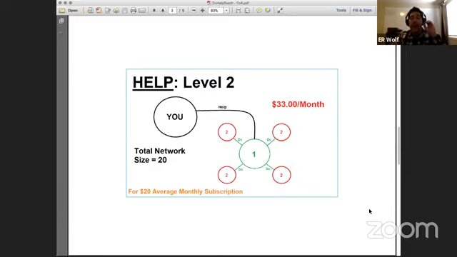And when I combine what I'm making on my level 1 with what I'm making on my level 2, just with those 2 degrees of separation, I'm already cash flowing in my business, especially if we're talking about an average subscription of $20 here. If I'm netting $33, I'm now running a passive residual income stream that's giving me extra money in my pocket. I've subsidized the cost of my own subscription, and I'm starting to generate a residual income stream. And I think that's the key with our affiliate program.